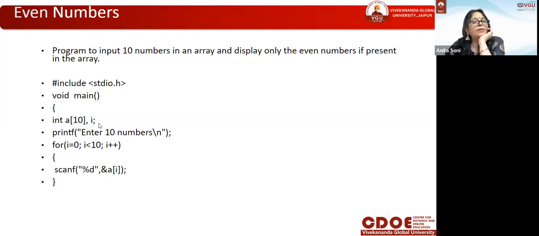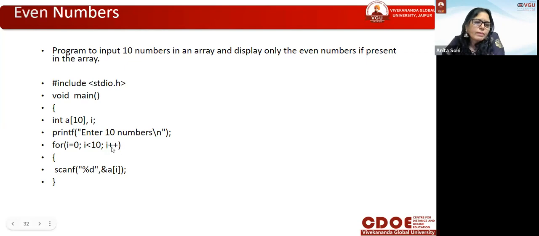So this variable is used as the for loop counter. So you are asking a user, please enter 10 numbers. So by using a loop, for i equal to 0, i less than 10. Again, array always begins with index 0. So that's why we always start the loop with 0. And the last would be size minus 1. So size minus 1 is 9. Either you can say i less than or equal to 9 or you can say i less than 10. So both the conditions are the same.